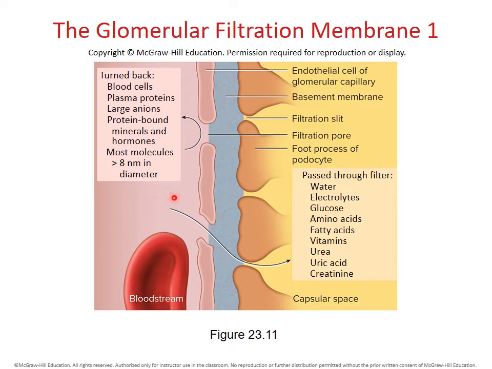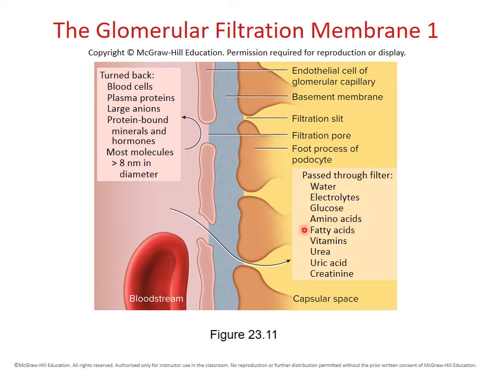So what are the small kinds of molecules that can pass through readily? And we see that listed here. And you'll notice most of these are essentially tiny molecules. Water, of course, H2O, only 3 atoms. Electrolytes, right? Single ions like sodium, potassium, chloride, magnesium, calcium, etc. Glucose, a small building block of carbohydrates. Amino acids, a small building block of proteins.